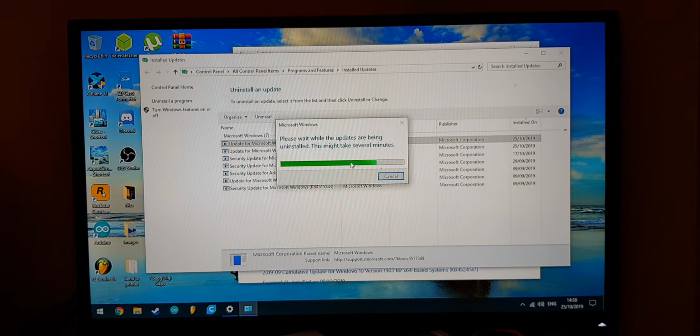I've not seen anyone do it this way. I've looked through countless videos on how to stop it from blue screening and get your start menu back, and it all requires you to mess around for hours and hours. This is the simplest, easiest way of doing it. Just take that crap off until at least they fix it. Hopefully at some point they will fix it, but they're not really rushing about it.